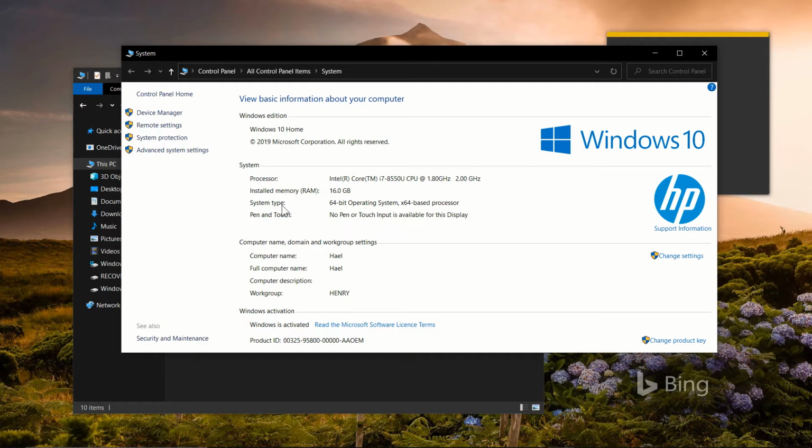The other information is the system type, which is a 64-bit operating system, 64-bit processor, and maybe you've seen this when you're trying to download some applications. There's generally 64-bit and there's 32-bit, otherwise known as x86. Those are the two. I can also see that this is not a pen and touch, and that just generally means it's not touchscreen. The computer name, you can see the workgroup. But again, this is just very basic information. We can get more for this computer, and that's what we're going to be moving on to.